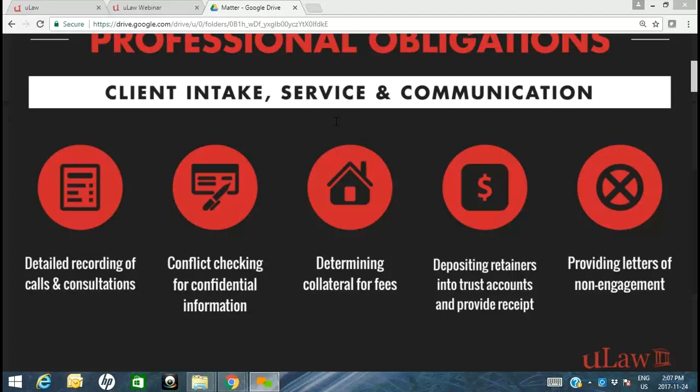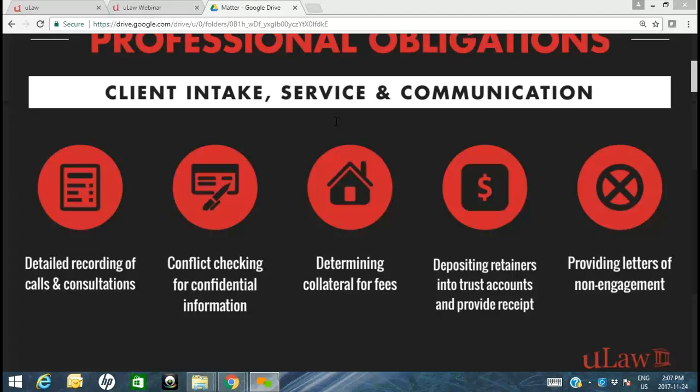To a classic ideal example where a prospective client turns into a real client who's actually retained you. The obligation still remains that you ensure there's a detailed recording of all those conversations. And if it does percolate into a matter, ensure those notes are available across that file.